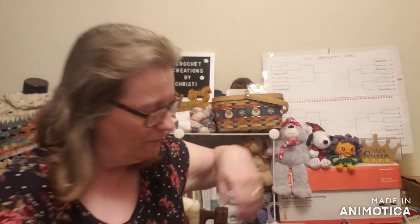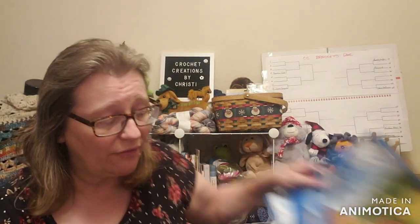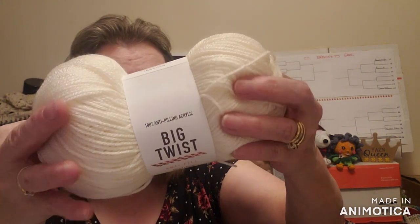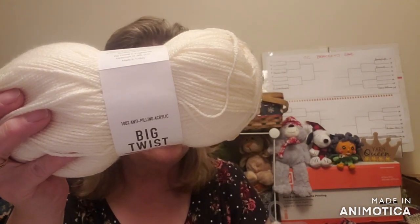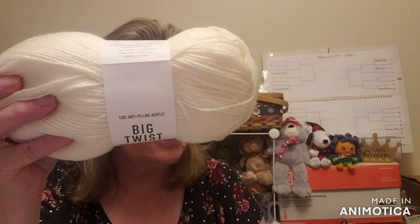You have one for me and one for you. And then the last thing I got was some baby yarn. Now, this isn't considered a baby yarn, but I think it'll work perfect for two sweaters. So I got three colors of it, and this was all that was left in the store too. So I got some Big Twist anti-pilling acrylic. And this is also really, really, really soft. I can't believe how soft this is. This is a 330 yard, 3.5 ounce skein. Beautiful. Plenty of yardage in this.